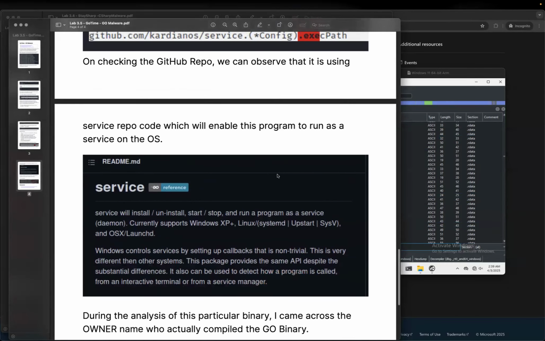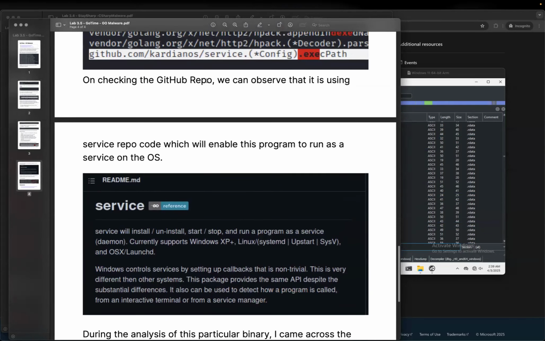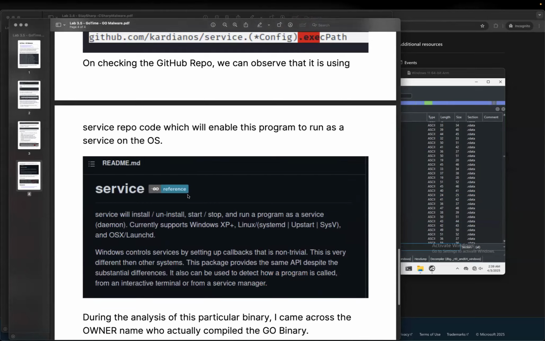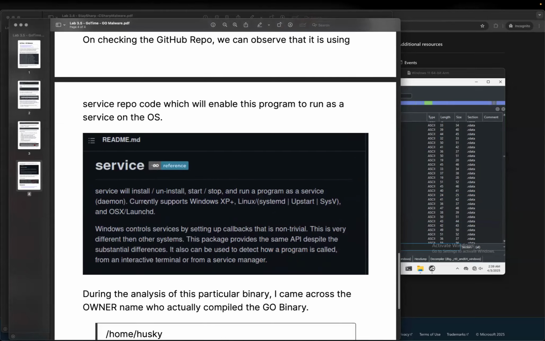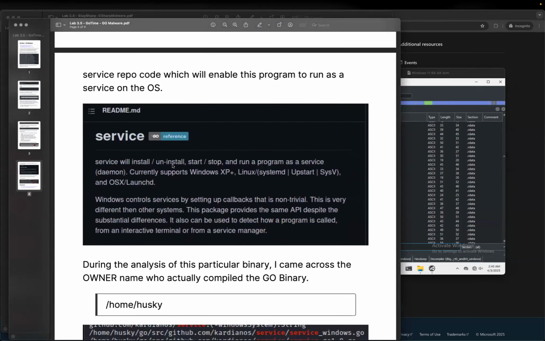This one is using a GitHub repo, they find a service. When we open it, we will see this service can install, start and stop a program as a service on the daemon side, and it supports Windows XP or the more recent versions.